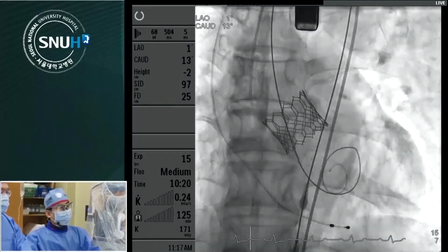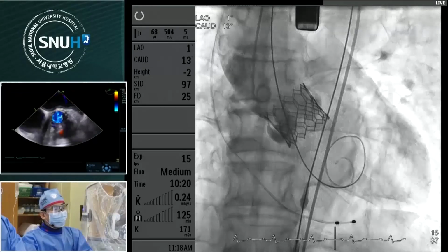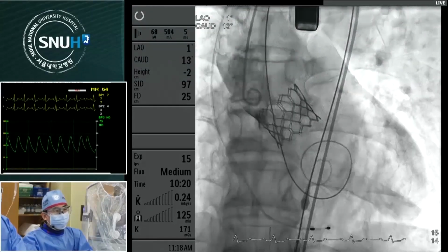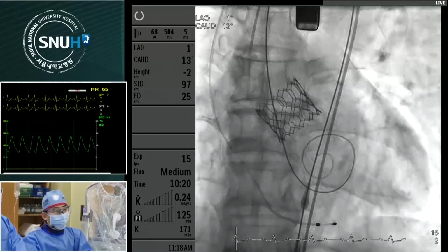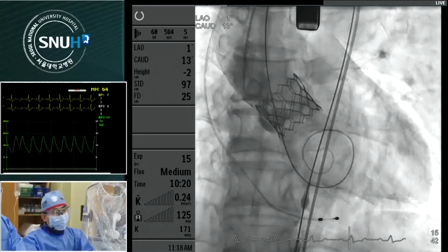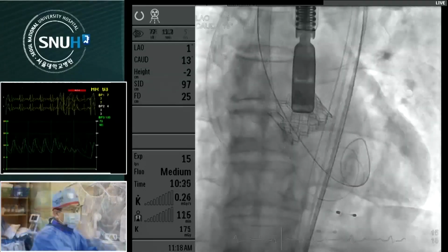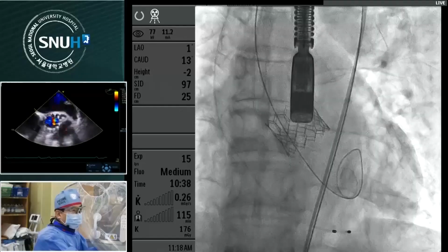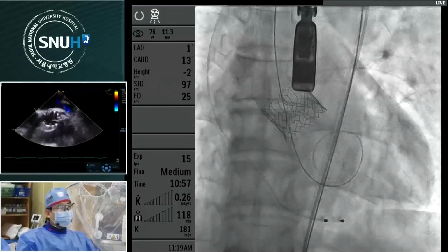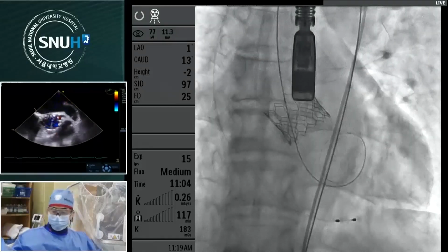We already performed 15% oversizing, and as you showed on EKG, you can see the LBBB. Thus, it is not necessary to do adjunctive ballooning. We already performed oversizing index more than 15%. There is LBBB. Thus, I exchange the wire with a pigtail catheter to more accurately assess the regurgitation, to check the angiogram, then decide to do additional ballooning or just finish. Most priority is angio with a large amount of dye in the low position of the pigtail, not high, small dye injection.